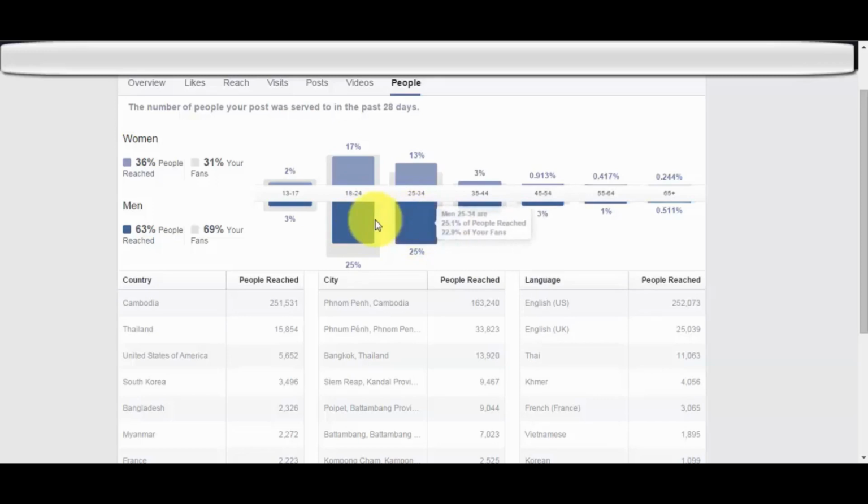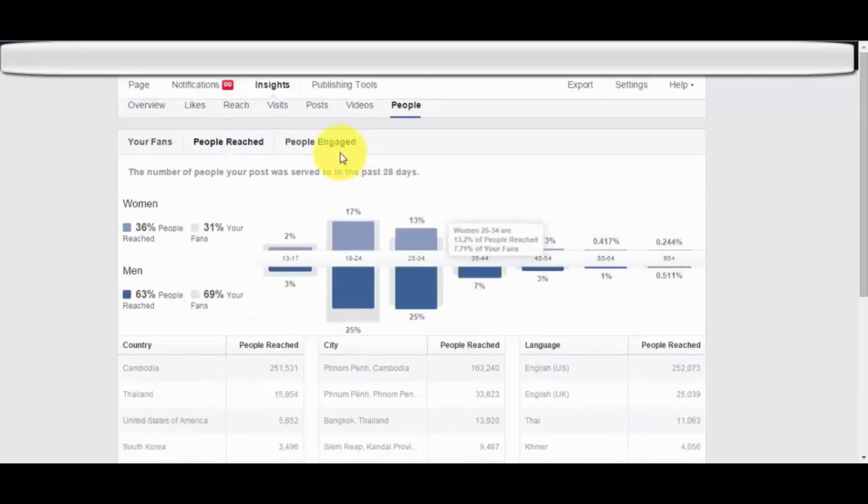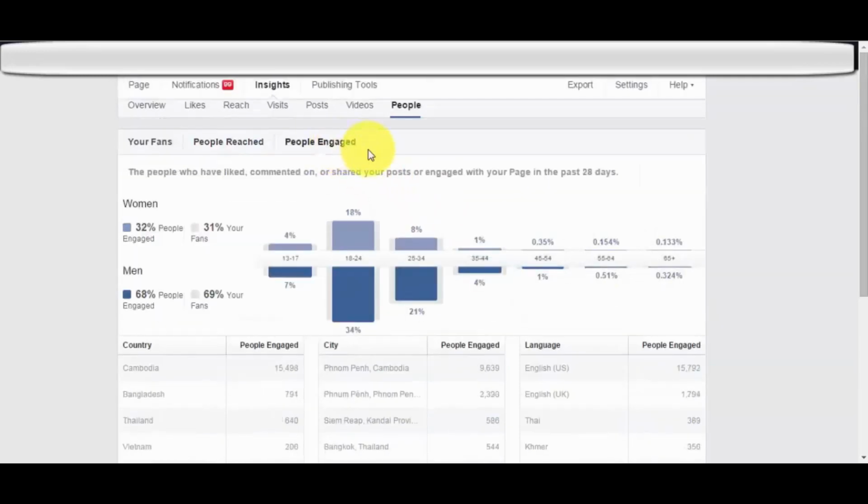So these are very close for people reached. And then people engaged is the people that engaged on the post, and again, males from 18 to 24 are the largest audience.